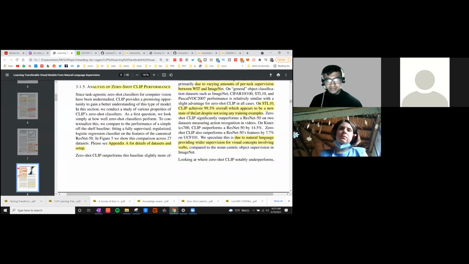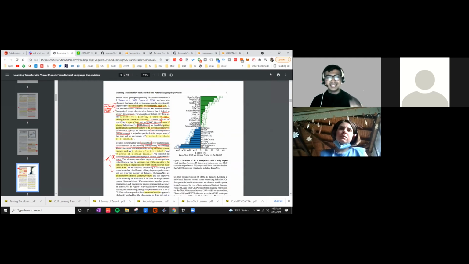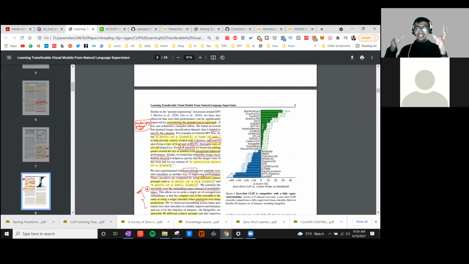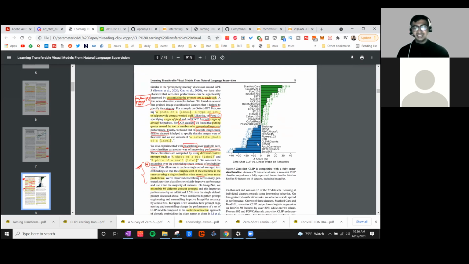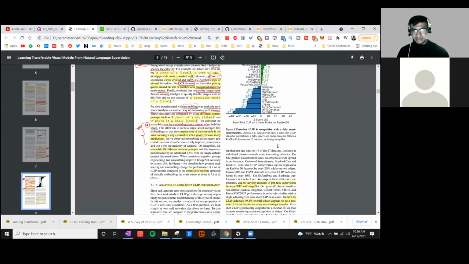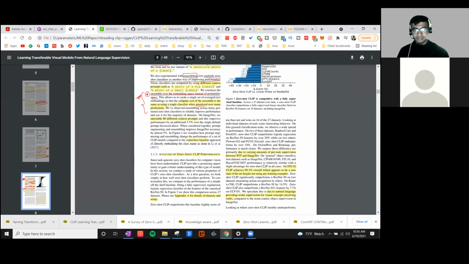Then again, this goes into the performance of zero shot versus all these available data sets, and it's just incredible that zero shot was better than many of these data sets which had fully supervised learning. All these data sets had classes of labels, that okay, this is class A, B, C, and CLIP, which has not seen that class in the training, was able to perform better for zero shot. There were a few data sets where it performed badly as well, but it's just incredible to see how zero shot could also perform better than supervised. And it depends on how many labeled data sets were there for the ones which were not performing well.